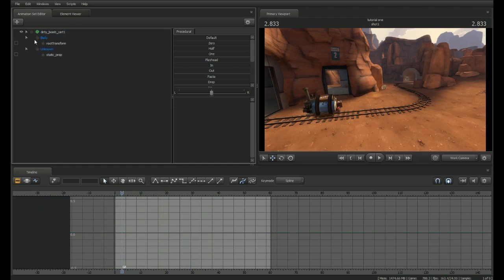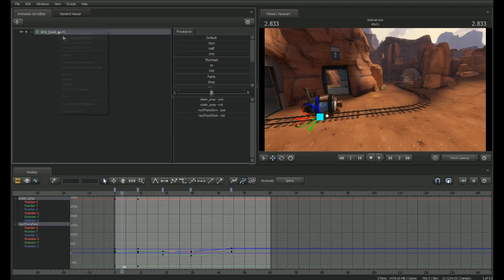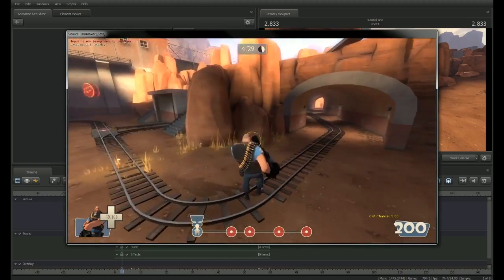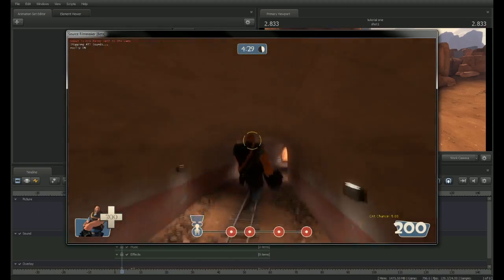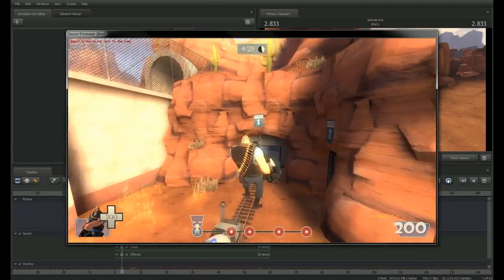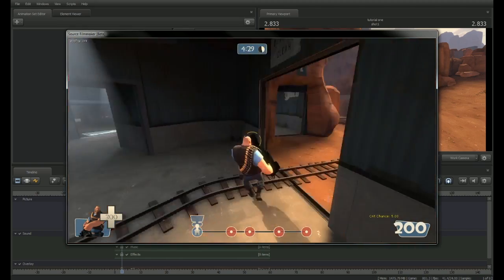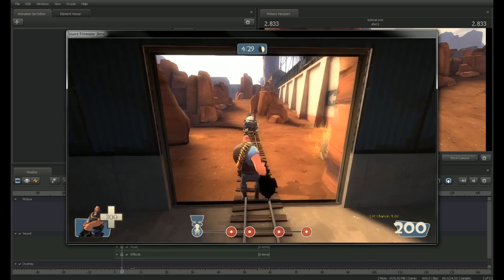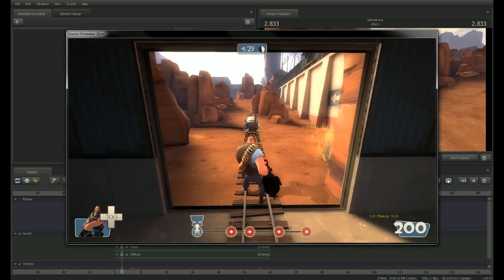Here's what we're going to do. We're going to jump into the game world. Hey, I'm here from the last recording. I'm going to jump ahead here. So what we do is we are essentially recording a heavy's movement, a heavy with his minigun deployed. We are recording this motion along the track and then replacing the heavy's movement with a payload cart.